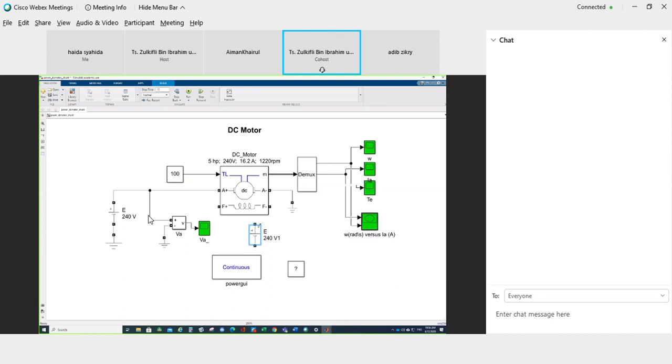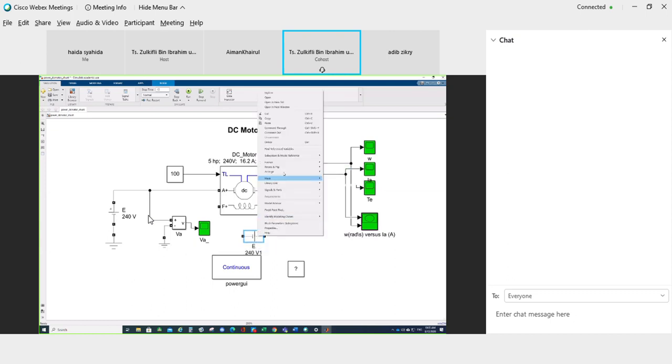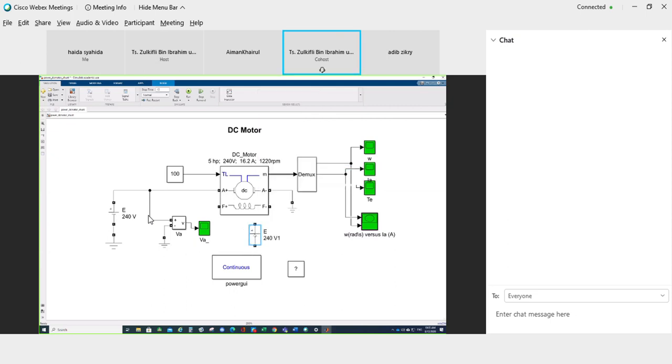Then we want to turn it, to rotate it, we can. To rotate it, right click, where is rotate. This one, rotate and flip. So you rotate like this. No, cannot. Can. I rotated wrongly. I want the positive over there. So rotate and flip. Okay. Alright. So this, change its name, we put its name as that. So this is the positive here and this is negative. Now you have your separately excited.